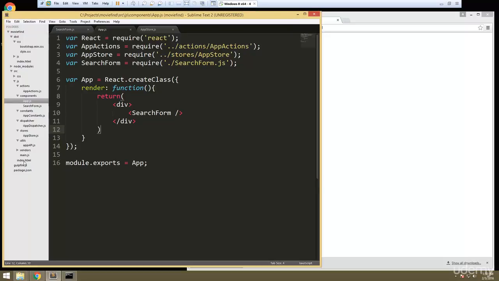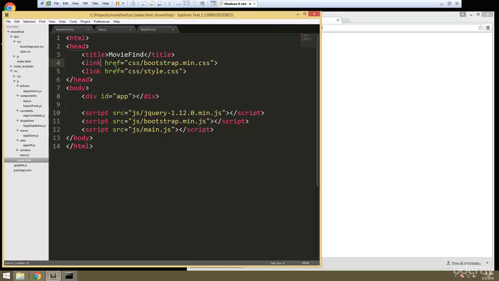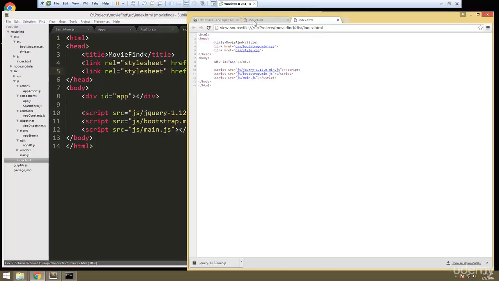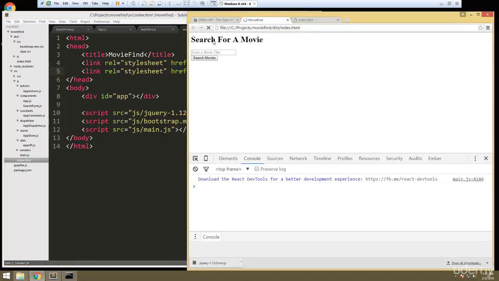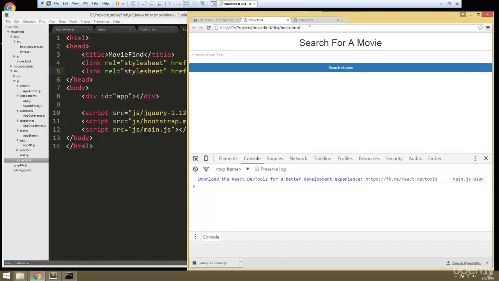So let's go to our index, and right here, let's add rel equals stylesheet. All right, let's try that again. There we go. All right.